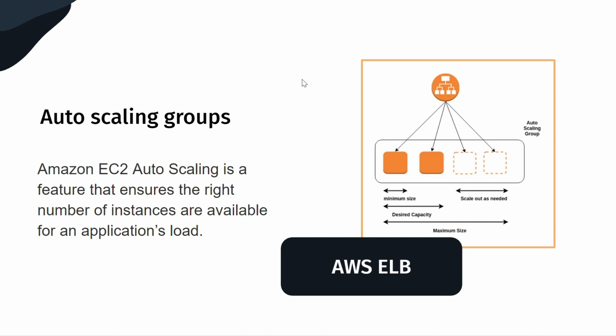If you specify the desired capacity, either when you create the group or at any time thereafter, autoscaling ensures that your group has this many instances. If you specify scaling policies, then ASG can launch or terminate instances as demand on your application increases or decreases.